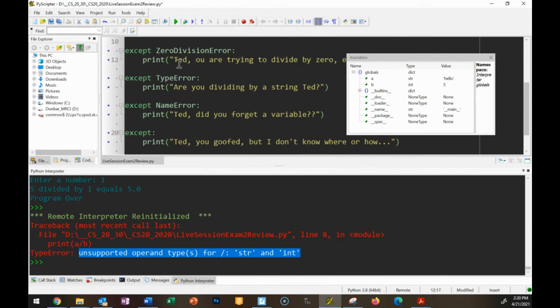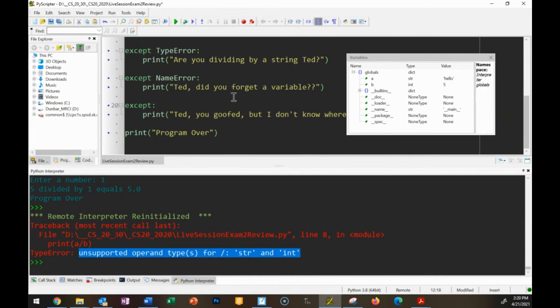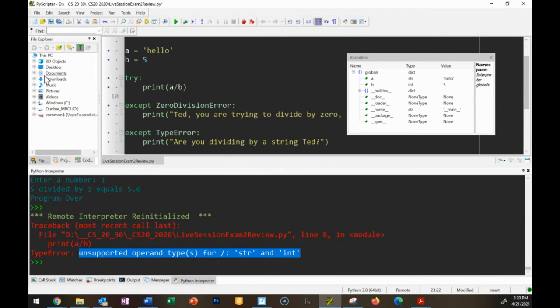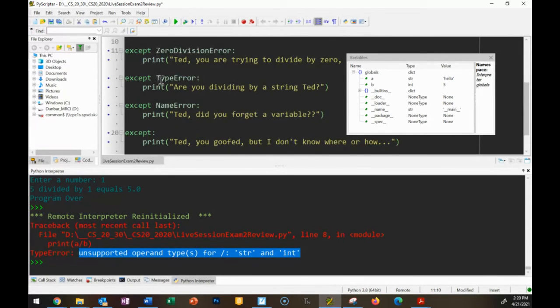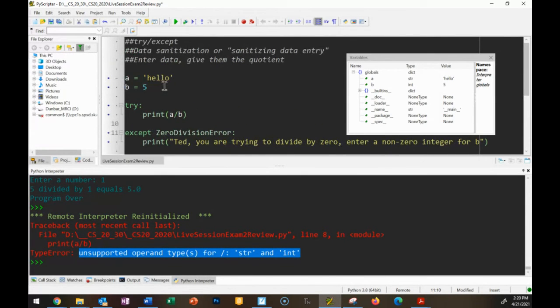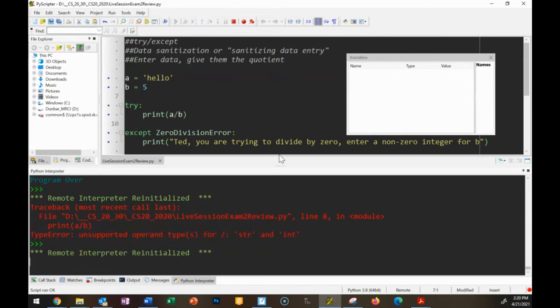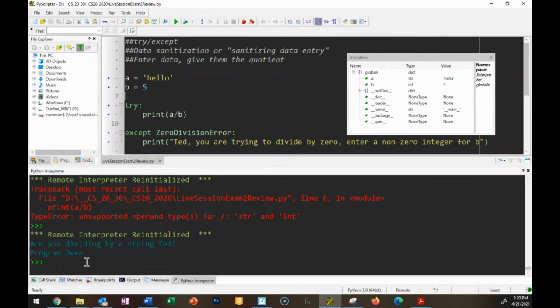Now I'm using my try and except very specifically for Ted, who's testing my code, and Ted could make some mistakes. So, let's get here, Ted, check my program over. And Ted puts in 2 variables. Ted puts in a and b, and it tests my code, and it says, are you dividing by a string, Ted? Program over. It didn't break, but it gave Ted a very specific message saying, Ted, you might have messed up here, and this is why you messed up. So Ted goes, oh, okay. Great, okay, so I made a mistake. That's supposed to be a number, great.